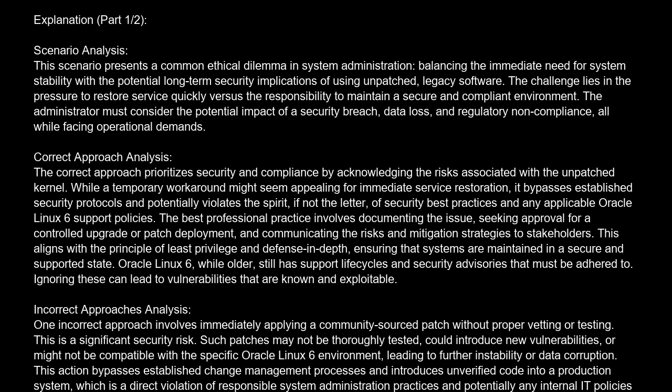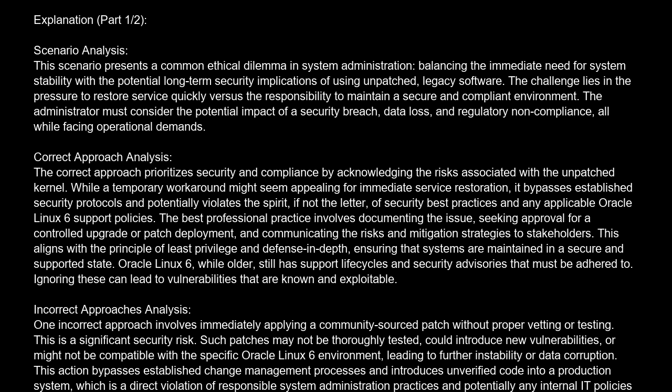Incorrect approaches analysis. One incorrect approach involves immediately applying a community source patch without proper vetting or testing. This is a significant security risk. Such patches may not be thoroughly tested, could introduce new vulnerabilities, or might not be compatible with the specific Oracle Linux 6 environment, leading to further instability or data corruption. This action bypasses established change management processes and introduces unverified code into a production system, which is a direct violation of responsible system administration practices and potentially any internal IT policies regarding software deployment.